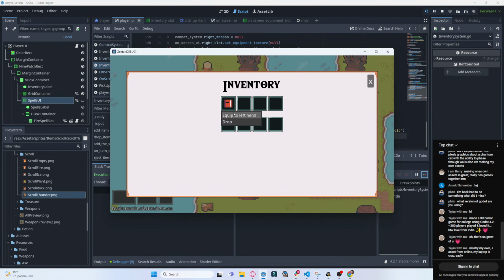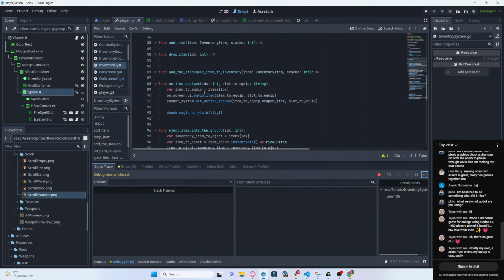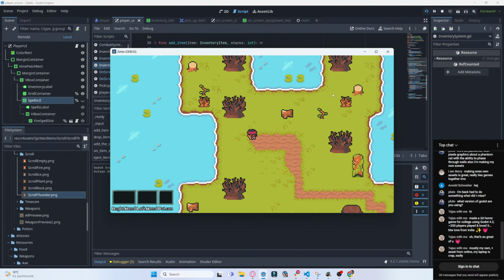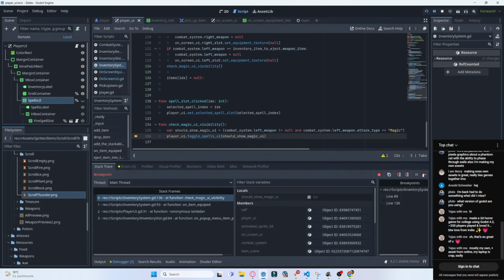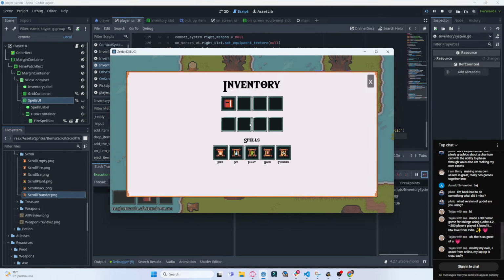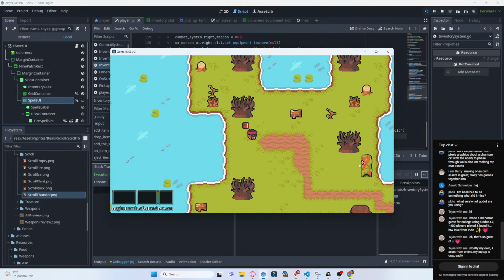I pick it up, I equip it, and the function itself isn't getting called, and there are no errors. So is this not getting called? This is getting called. We drop this, this is getting called.